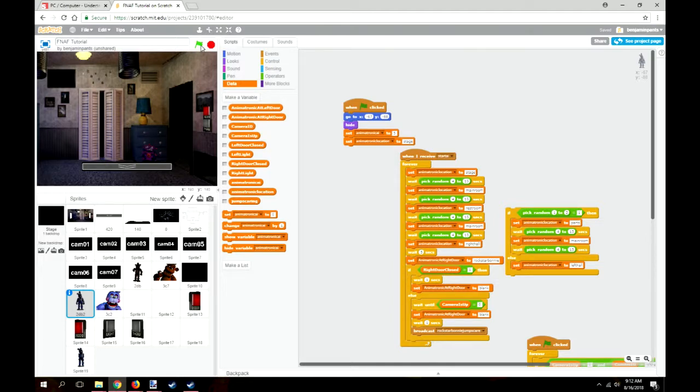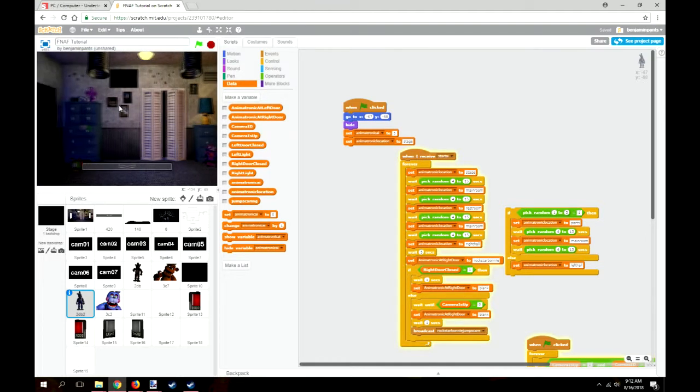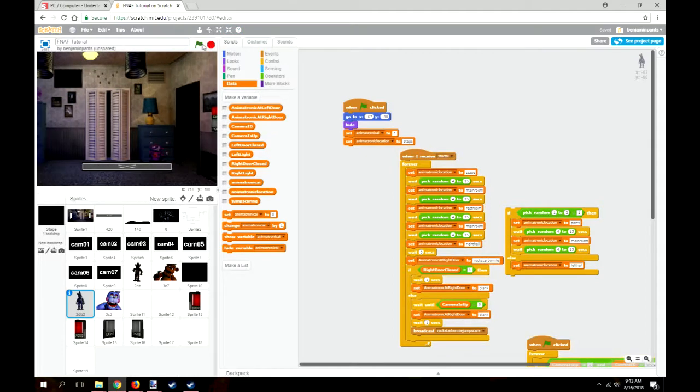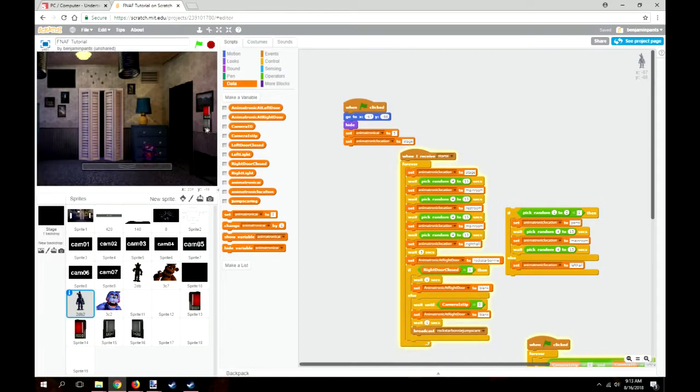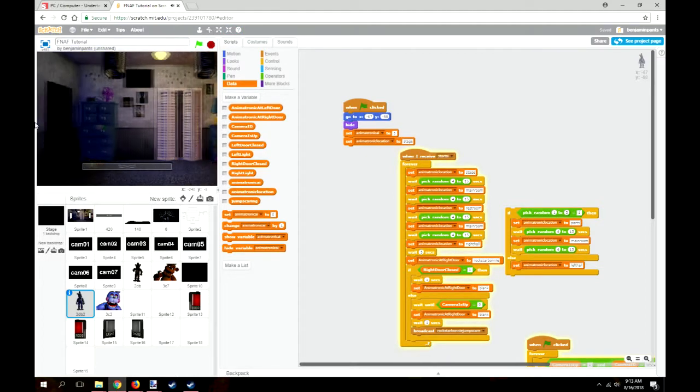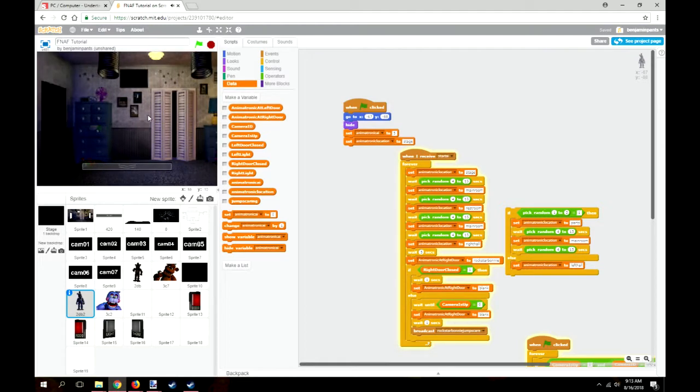Now I'm just going to leave the game idle so we can see. Let's actually turn on both lights. Leave the game idle.